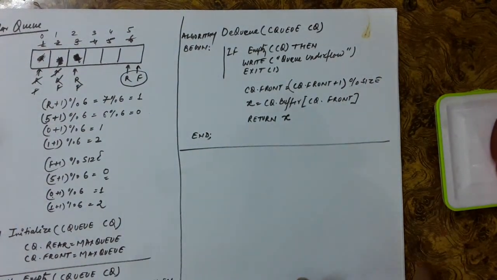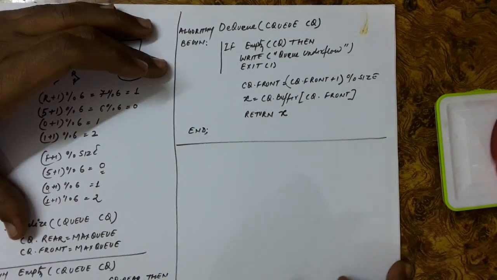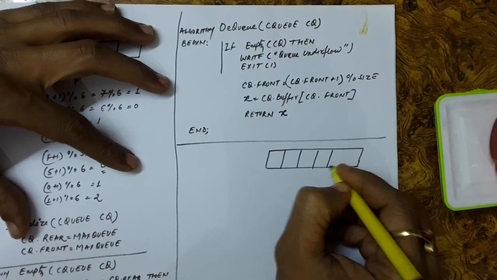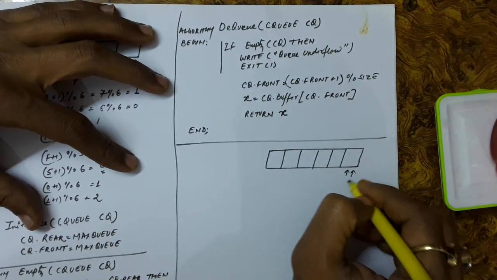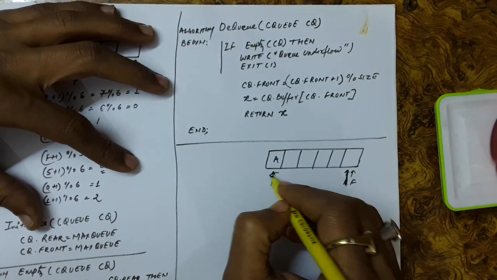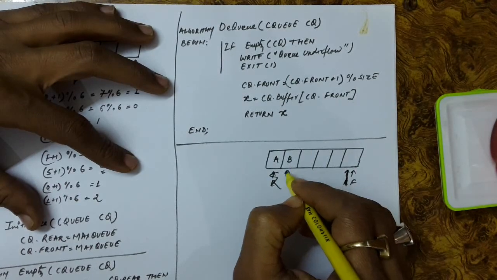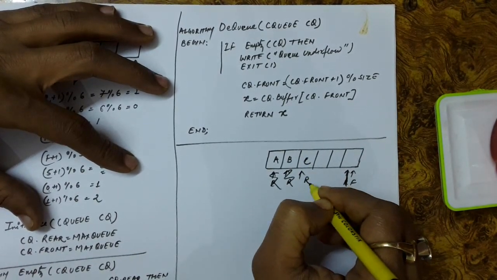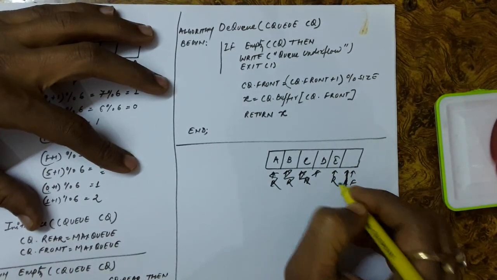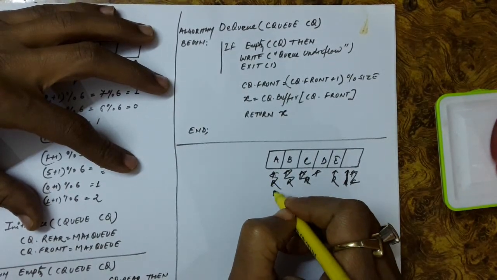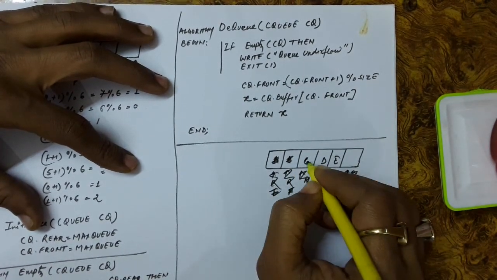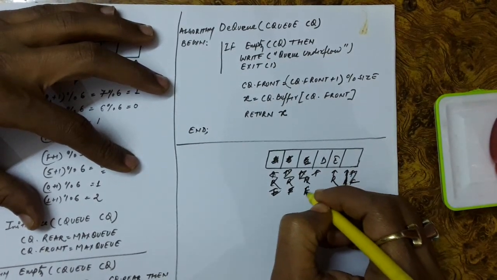Now try to understand the enqueue operation, or the insertion operation. Suppose we have this queue, and in this queue we have tried to insert some elements. Let's say front and rear are at this position. We have inserted the element first by updating this rear, again, again, and let's try to remove some elements. Remove the element again, remove the element again. So front is at this position.